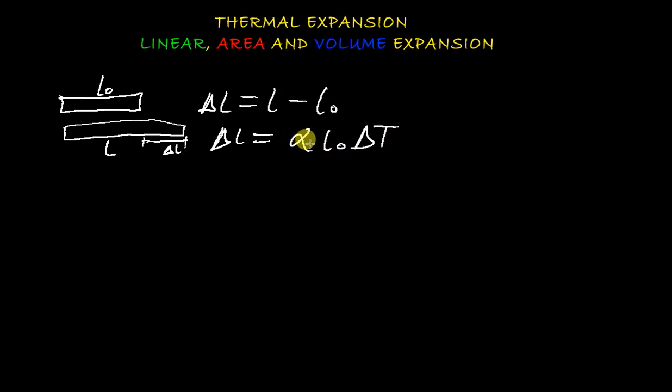This alpha is just the coefficient of linear expansion, and L0 is just the initial length, and the change in T is just the difference in temperature. So when the iron rod was like this, maybe for instance the temperature was 20 degrees, and then after increasing this temperature to maybe 130 degrees, you discovered that the rod was like this. It expanded to this distance, hence you put your change in length there. And this T is the absolute temperature.